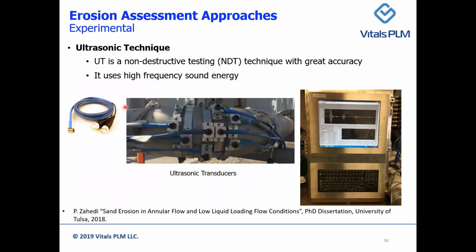Thickness losses can also be measured with the ultrasonic transducer technique, or UT technique, which utilizes high frequency sound energy for thickness measurements. These ultrasonic transducers can be installed in different locations and angles on bends. And this picture is showing a data acquisition system, which was developed at ConocoPhillips. So before and after each experiment, data is gathered from ultrasonic transducers to measure the thickness loss during the experiment. This method is much more accurate compared with the ER probe approach, and the resolution of thickness loss that can be captured is on the order of 1/10 of a micron, and erosion also can be measured at different angles.